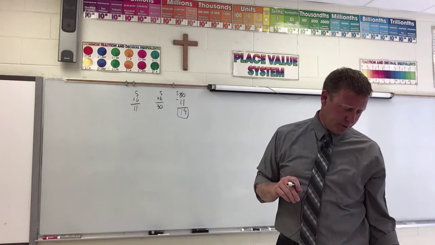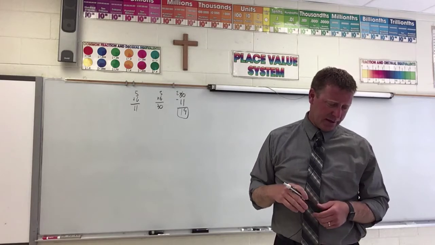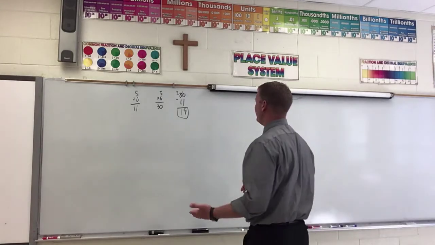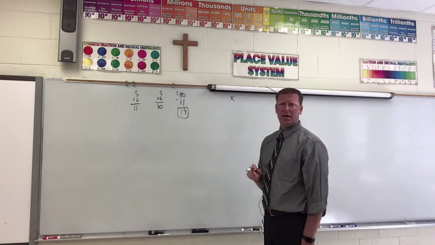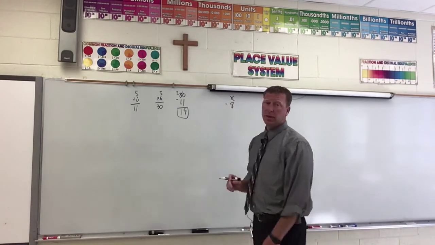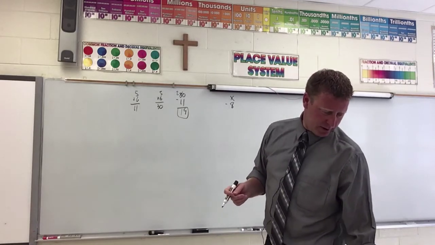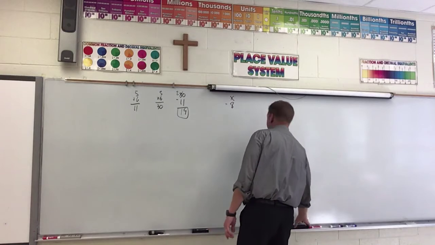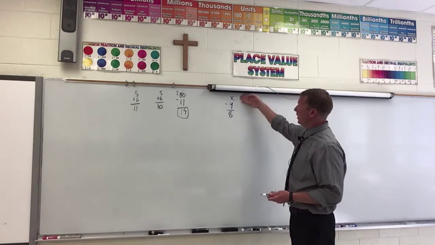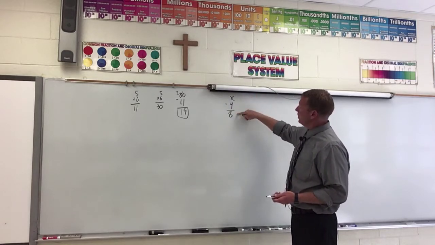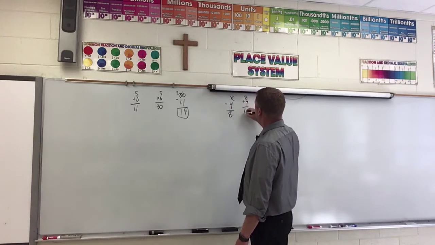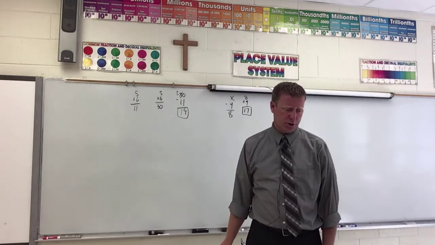Next one circled is number 2. It says, if the subtrahend is 9 and the difference is 8, what's the minuend? If you go to your notes, 6th grade, you see minuend is the first number. So I don't know what the first number is. I put an x. They told me what the second number was. They said the subtrahend is 8. They also told me what the difference was. They told me the difference is 8. I'm sorry, the subtrahend was 9. The difference was 8. So I have a problem that looks like this. Some number minus 9 equals 8. So I say, I need this bigger number. I'm going to turn around and I'm going to add that. 8 plus 9 equals 17. And my answer for number 2 is 17.